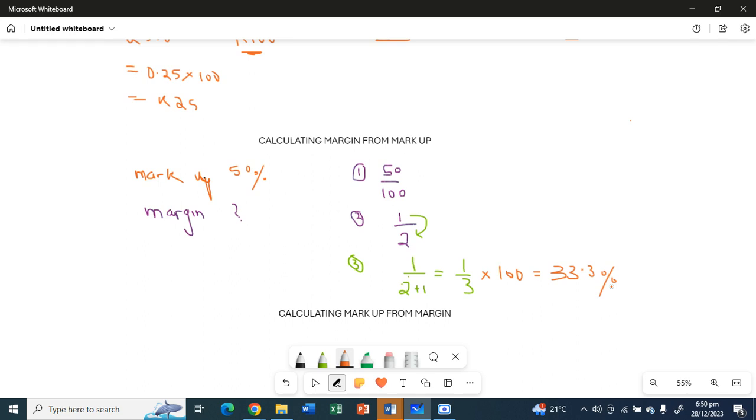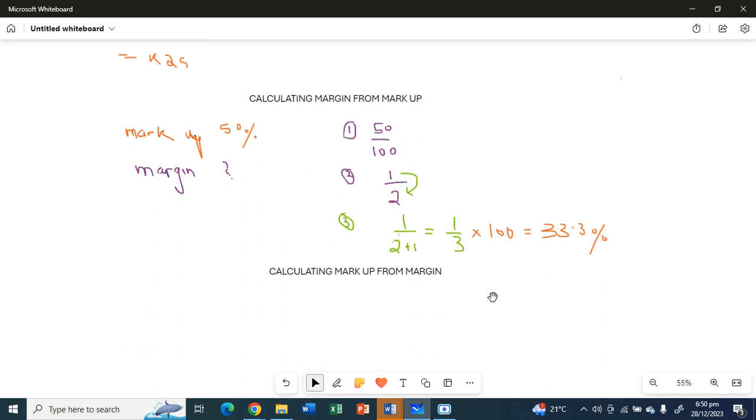All right. So let me go back through the steps. The first step, you need to convert the percentage into a fraction. Then the second step, you need to simplify the fraction. The third step, add the numerator to the denominator. As you can see, our numerator was 1. So we're adding it to the denominator here, 2 plus 1. And that's how we got 1 over 3. And then sometimes you can leave it in a fraction form. Sometimes you can leave it in a percentage format. Any questions, Fiona, on this one? Okay.